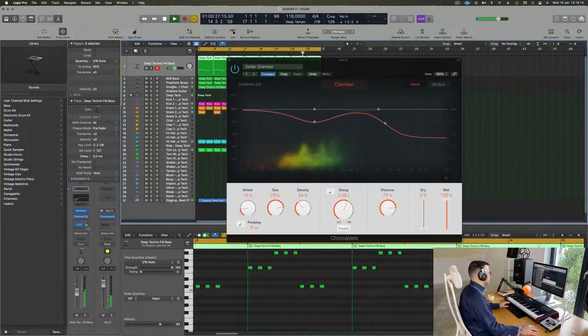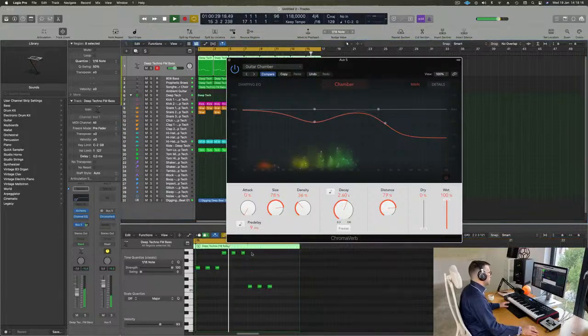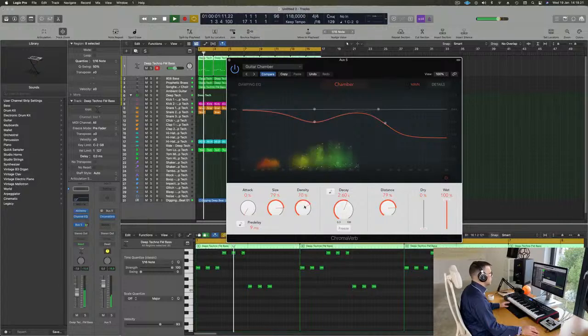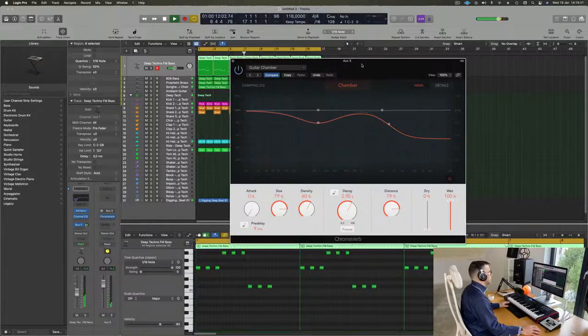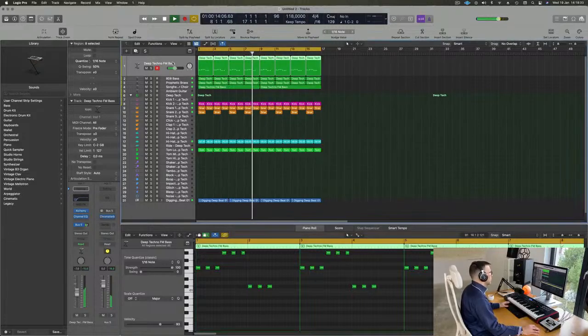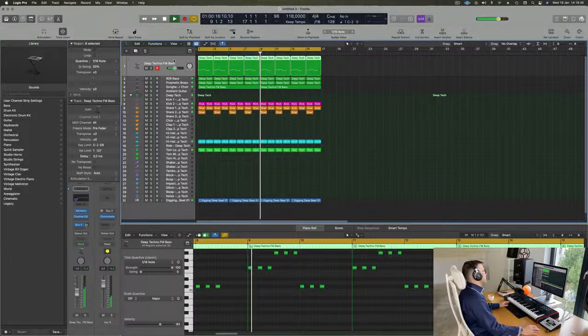I like this. The attack is a bit too slow. Okay. Without, a bit boring. With. So we put our bass plucks into a room now.